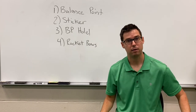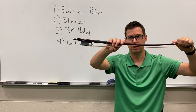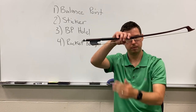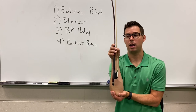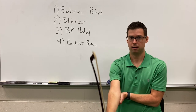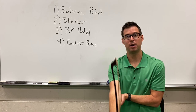Now let's do it with the bow at the balance point — we call these rocket bows. Pick up the bow in your left hand at the tip. Make your llama tilt to the side. Have your llama chew the stick. Drop your ears. You should now have your checks: curved thumb, pinky, spacing, fingers over the stick. We're going to do the rocket bow motion — bend our elbow and go like this. Notice I'm keeping the tip pointed to the ceiling. If you let the tip drop, that's not correct. Keep the stick pointed to the ceiling by bending your hand as you bend your elbow — that will keep it up towards the ceiling.